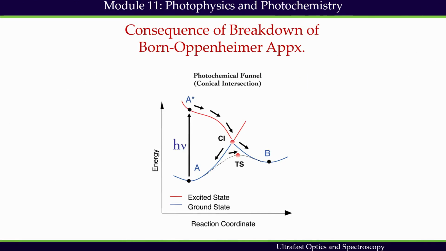The adiabatic Born-Oppenheimer approximation, which separates electronic and nuclear motions in a molecule, is the keystone to the visualization of chemical processes. This approximation enables us to picture molecules as a set of nuclei moving over a potential energy surface created by the faster moving electrons.